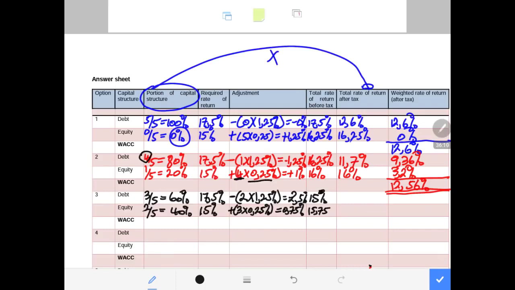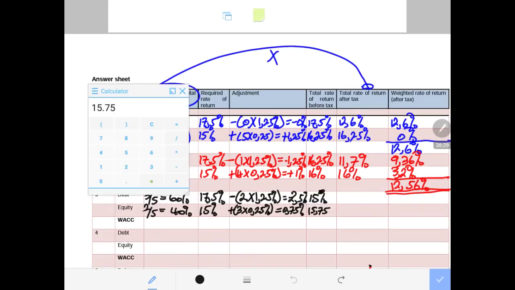For every 75,000 borrowed from the CAPS bank, the return on equity is going up by 0.25%. So now that is what is very crucial in this question. Then now we calculate our tax effect, which remains the same regarding equity because equity does not attract tax. This will be 15.75 times 0.41, and I have my 6.3% as the weighted average cost of capital for equity.